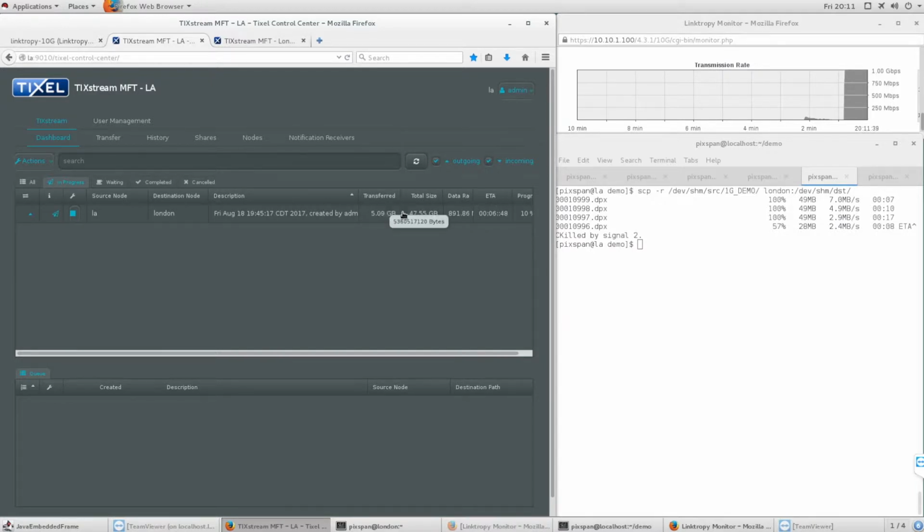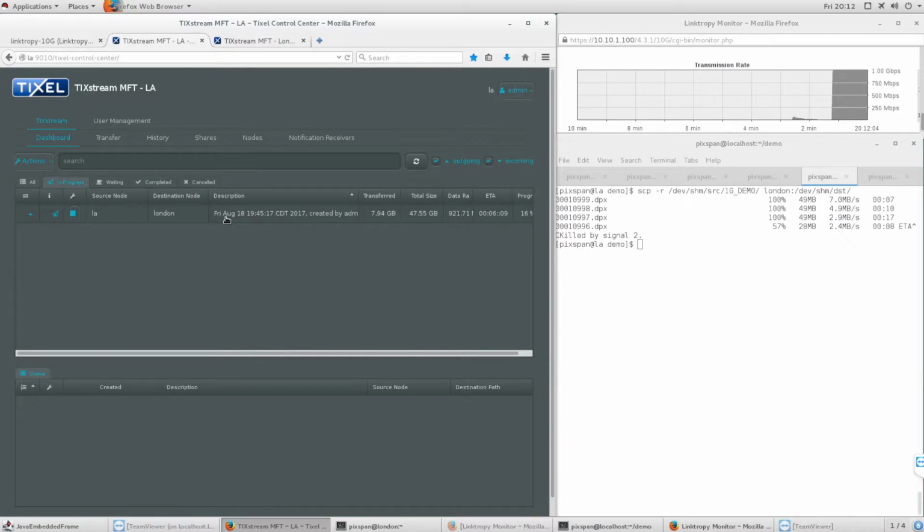That means we are transferring image sequences here, but you can also transfer one big flat file, for example your VMware images or any other data you might have stored on your storage. So TIXstream is the tool to move your data between, for example, your Isilon storage clusters back and forth.